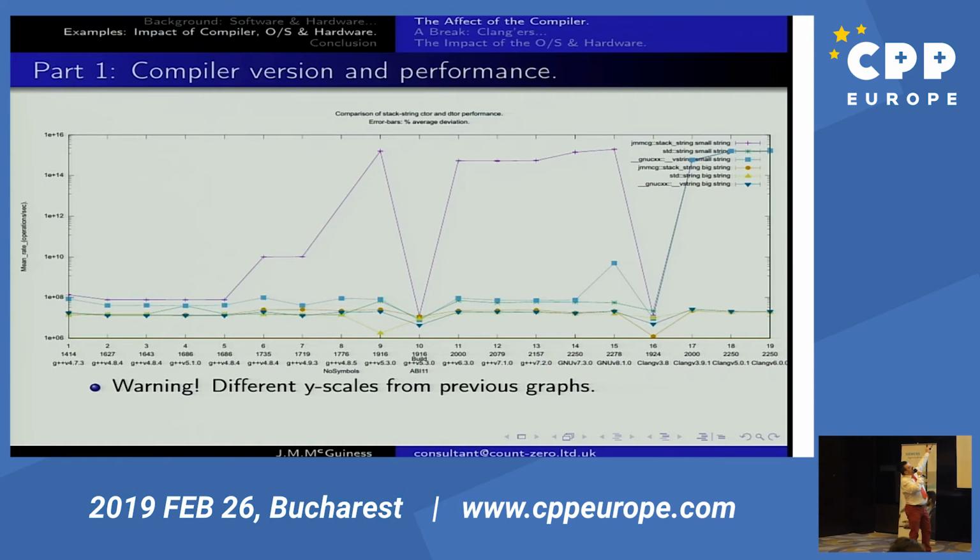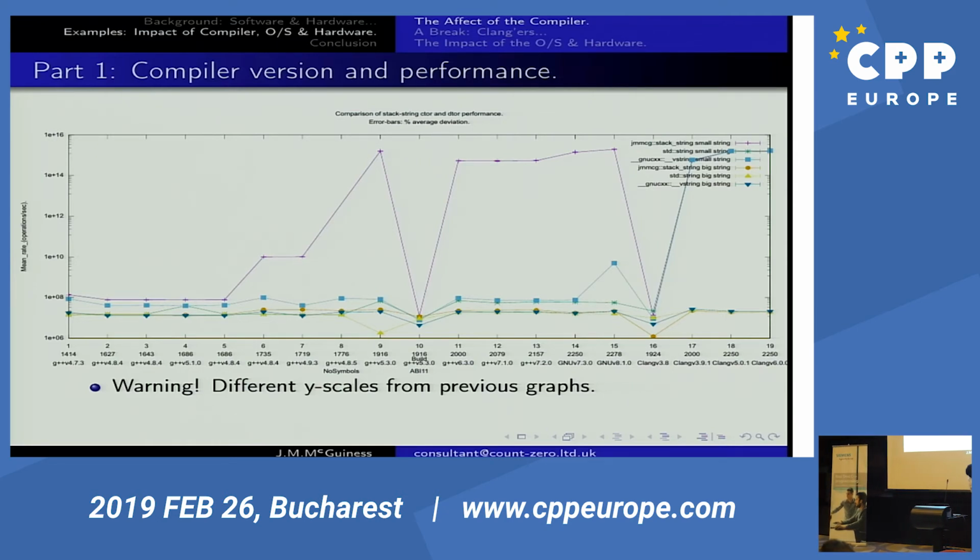Notice, one, how unbelievably variable the results are from the compiler versions. Notice GCC 5.3, with ABI 11, without ABI 11. Same compiler, different ABI. Notice the dramatically different performance we get from my small string optimized string, where it could be optimized out at the top. Notice this is a log scale. It could be optimized out in the old ABI, but with the new ABI it couldn't.